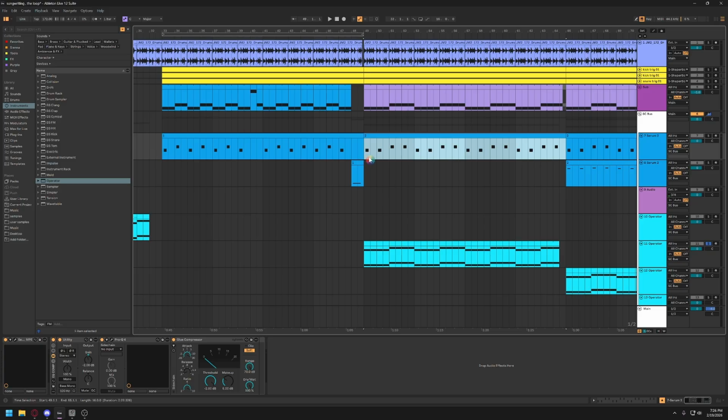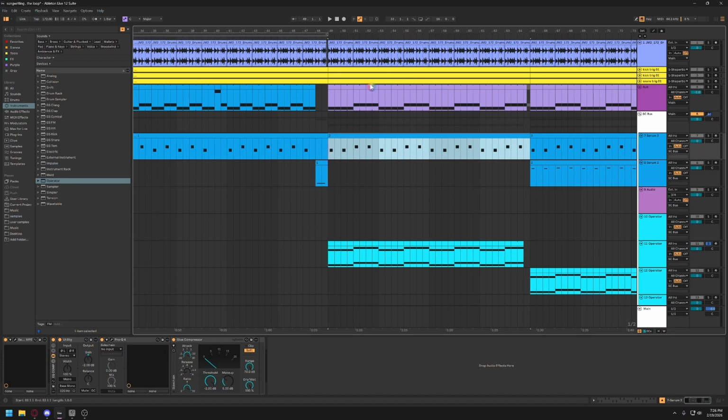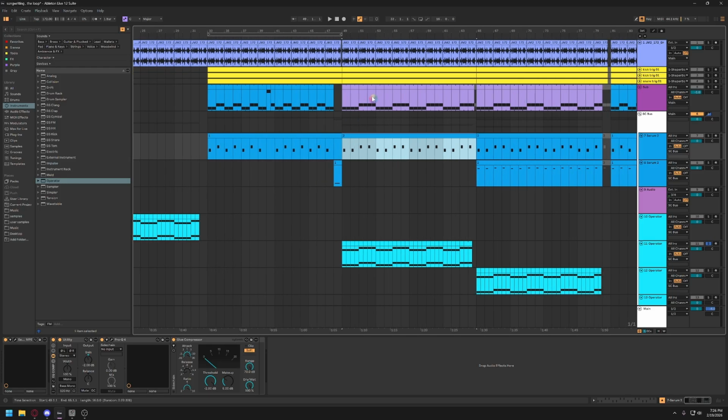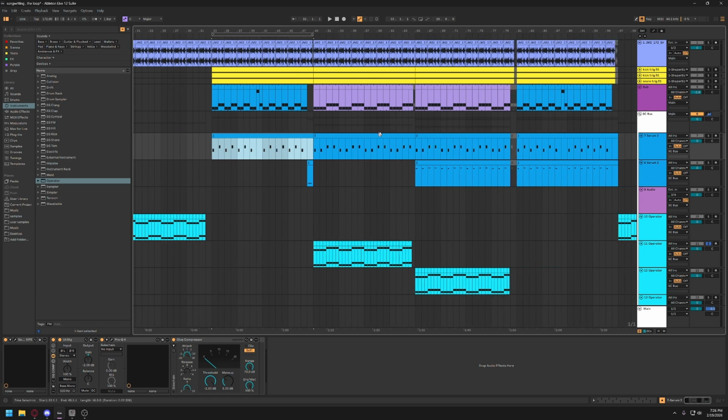Like in this case, instead of going back and forth each measure, I went back and forth every 2 measures, and then I changed the bass line to reflect that as well. You can see here it's D, and then the next measure D sharp. So this one I did D for 2 measures, D sharp for 2 measures. And then I also made it a different color in the bass to differentiate it. Or in this case, they're the same color, but I just did the rename function and named it number 2, and this one's number 1, so that I can tell the difference between the two. And you can use different colors too, or labels, as a way to help differentiate.